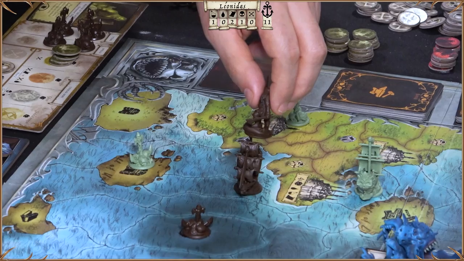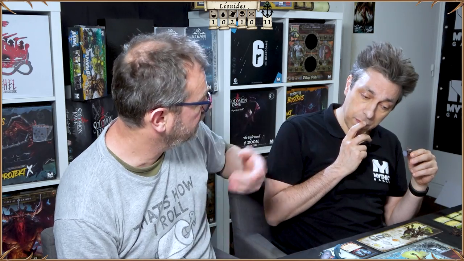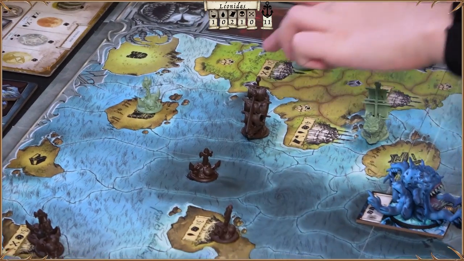I could still roll my ship, my boat. No, because it's not a ship movement. Oh, you would embark, roll for the ship. Yes, that's fine. But you will not be able to use the resource because it will be your movement phase. Could I do this move and then go here? Yes, but the resources you get from your ship movement, you cannot use this turn. It's for next turn.